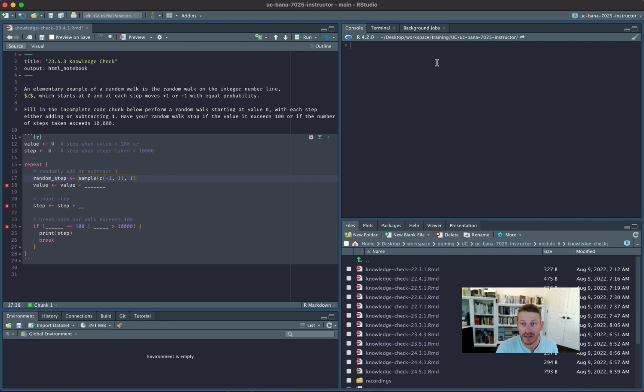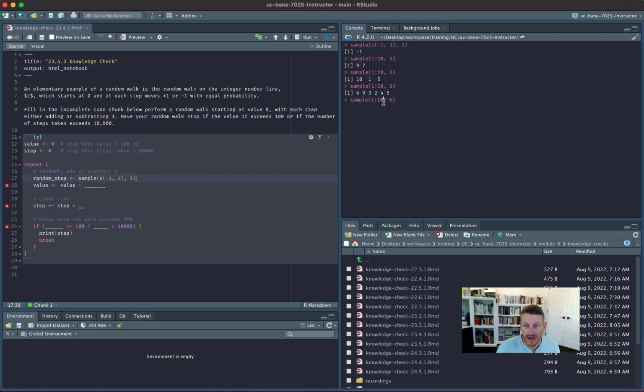And this sample is, let me just go ahead and run this up here. Sample will take however many samples you specify. So here, the last one in sample says I only want to sample one time, right? And I'm going to sample from this vector here. So let me just do this for illustration purposes. Sample from the values 1 through 10, and let's get 2 samples. All right, so I get 9 and 7. Maybe I want to get 3 samples, 10, 1, and 5. Maybe I want to get 6 samples, okay?